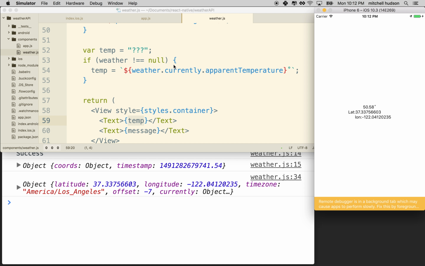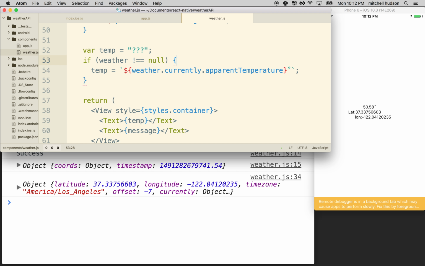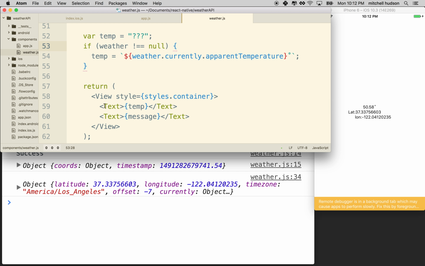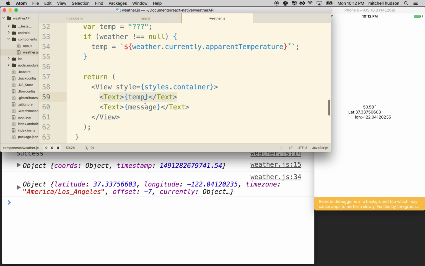And if there was something else we wanted to do, maybe right in here, we could format the temperature. Or, better yet, maybe we could create a component to display the temperature, right? So we could create a custom component. We can just insert that component there and pass the weather in as a prop, or the temperature, or actually the whole weather object maybe, right? So we'll do that in a moment, right?